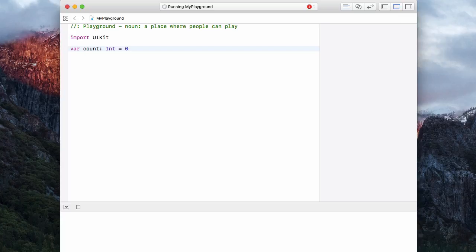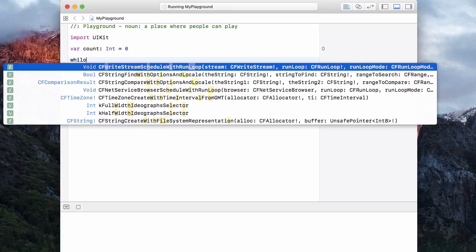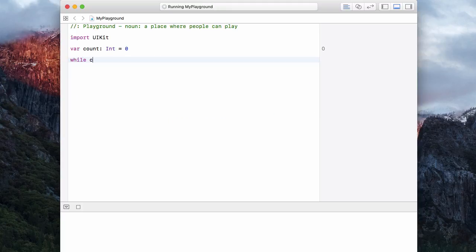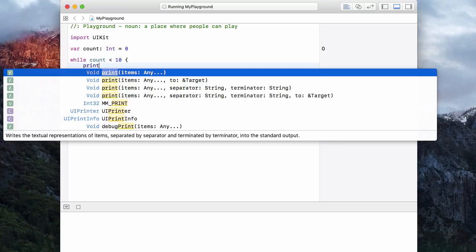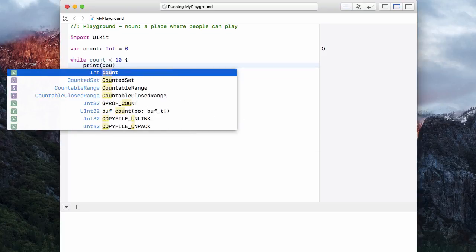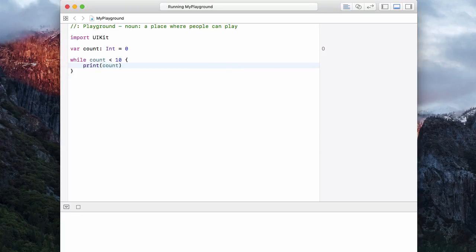And this variable is going to keep count of our while loop. Then we have while count is less than 10, I would like you to perform the following actions. Print our count. And my laptop is starting to stutter here.